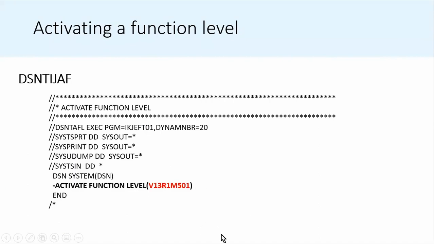Yes, thank you, Mark. So you are simply activating the function level that we specified, V13R1M501. And assuming you did the test, you should expect the output to work, since you would have seen whether that group was ready or not and what that looked like. You could have tested multiple times to make sure that you were fully ready. And then once you activate it, it will seamlessly go to that next function level.